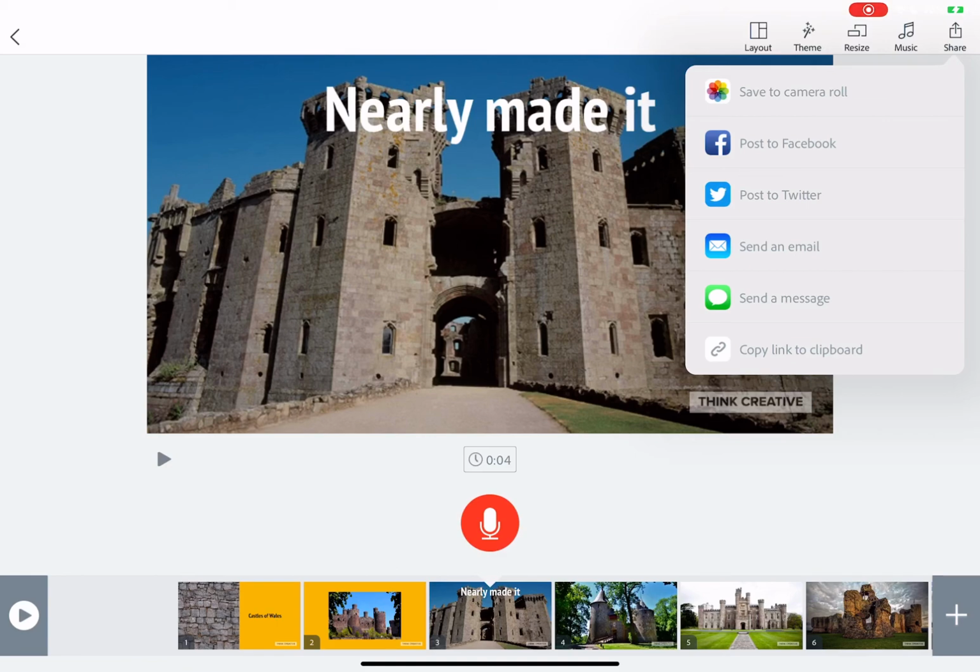The beauty of doing this on an iPad is, although I found all these pictures in advance, this could be a video made about a project you're doing in the classroom, taking photos of a piece of art that you're doing, and you can create a nice video to show off everything you've done and then share it to your teacher through Seesaw, Showbie, Google Classroom, whatever it is that you're using as your sharing location to evidence all of the great work. So there we go. That is Spark Video.